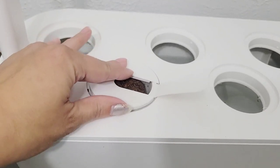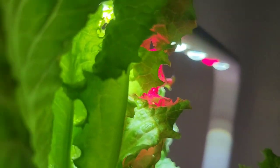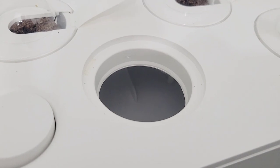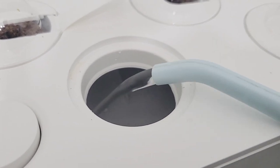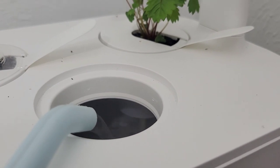For the last month or so the routine maintenance has been very, very easy. Once we planted our little pods in there with all of our little seeds, we just checked them every single day and the timer just came on for its set amount of time and then turned itself off — we didn't have to do anything with that. We filled up the water reservoir one time in the very beginning when we first set everything up, and then filled it up one more time a couple of days ago just because it was starting to run low.